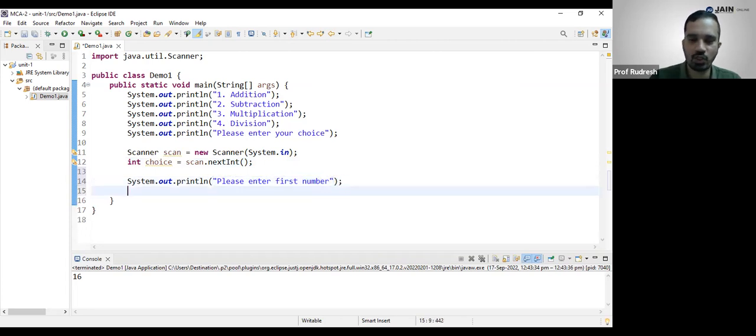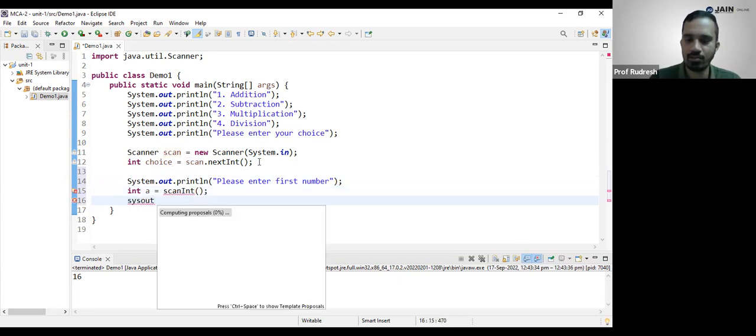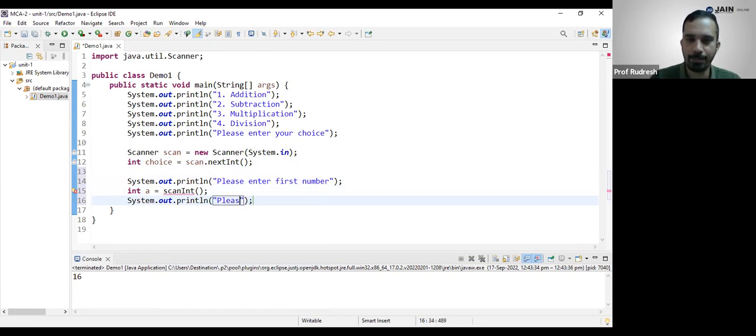Whatever is the first number, I will store it in a. Let us assume that it is an integer type input that the user will enter. Then I will write System.out.println, please enter second number.